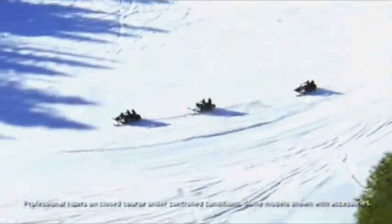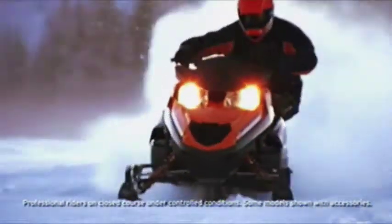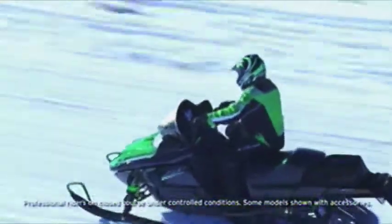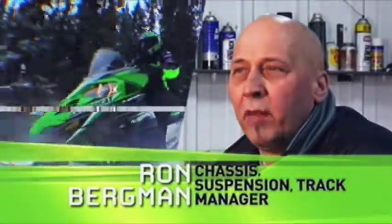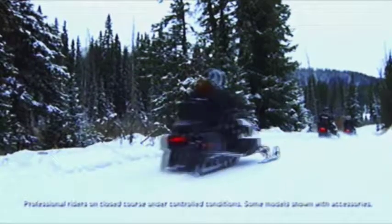So how we've designed the twin spar with that in mind, so that when you get done on a Sunday night and you load back up on a trailer or you get back home, you feel good about riding again. And we feel we've achieved that. The right leg positioning and the rider placement and how the suspension all works together really saves on your body. Our body-saving ride really is a balance between the handlebar position, foot position, seat position, the front and rear suspension, easy steering, a whole combination of different qualities contribute to the body-saving ride that Arctic Cat has developed.